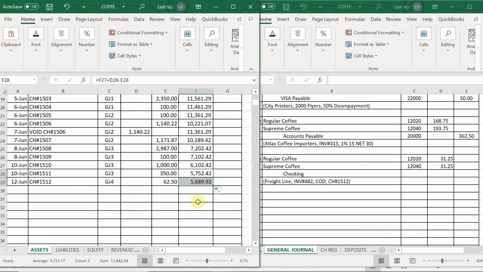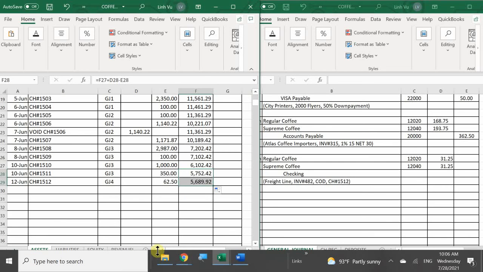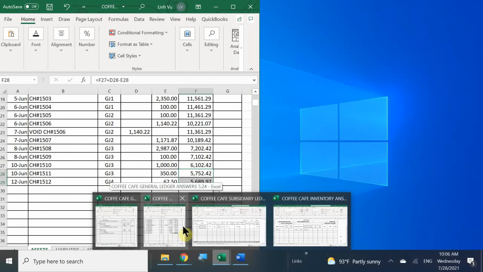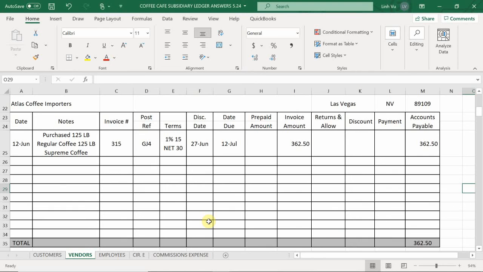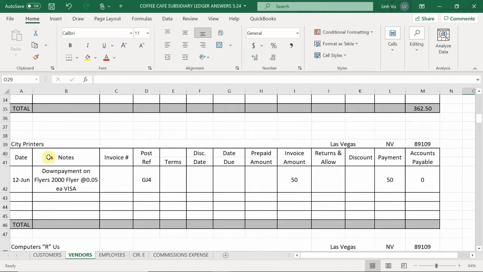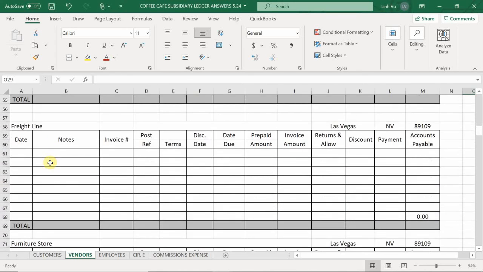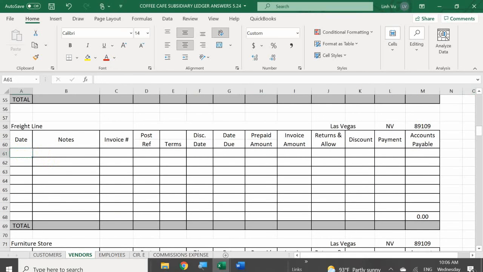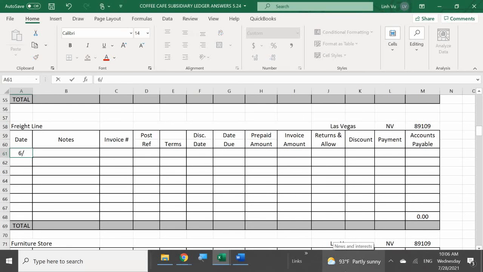We dealt with another vendor, right? Because Freightline, their responsibility is just to deliver the coffee for us. But for any reason that we need to contact them, because they're delivering our inventory, we should record that this transaction has happened. Okay, to ensure that one, we paid for the items, and two, that in case we need to return an item, it's going to go through them. Okay?